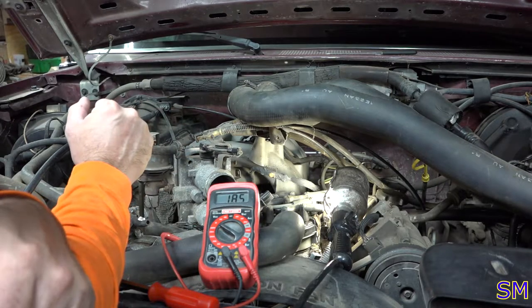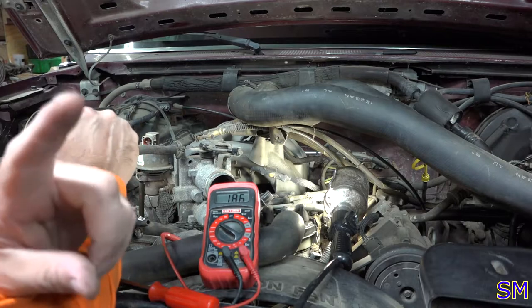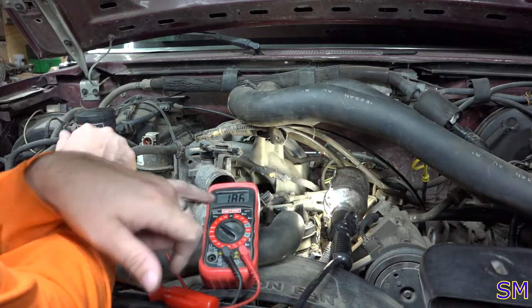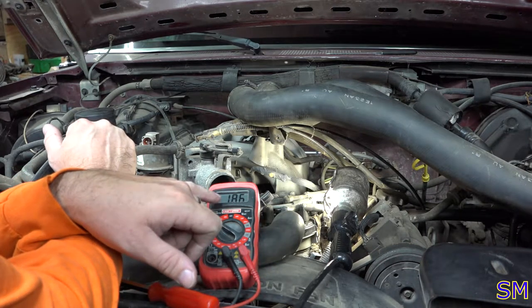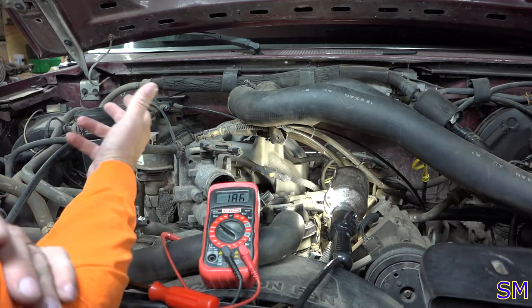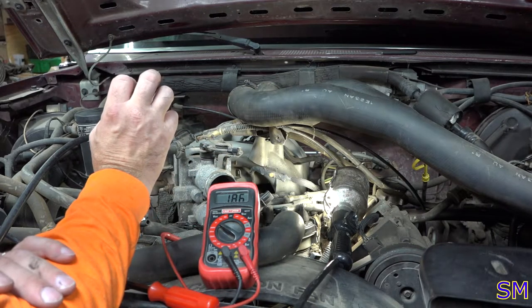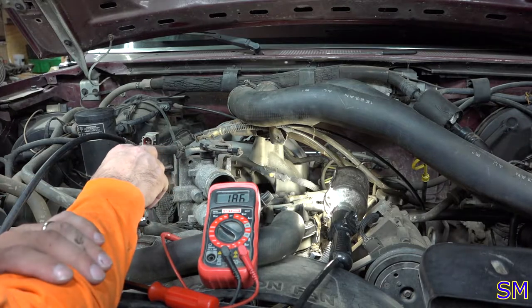Fortunately, on these old fuel injection systems, they're actually really easy to work on. They're not that bad. Don't be a parts placer. No, no, no, no. Figure out what the problem is. 1.86 volts. That is no good for a throttle position sensor. On this particular system, well, on most old systems like this, you got a 5 volts for reference, you got your ground, and you got your signal, which is here. That needs to be 1 volt.